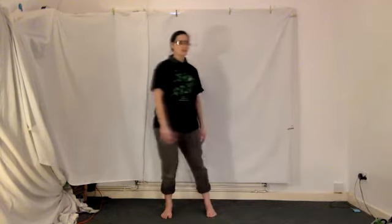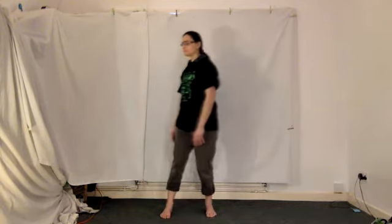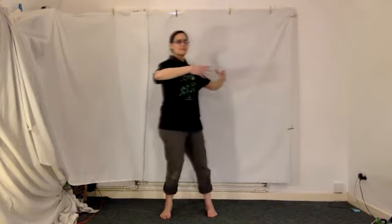So the knees are soft because you're making room in all your joints and just feeling that you've got loads of space. And then shift and turn, shift and turn. And then bring the hands round to Cheng Bao, or do the bear. So imagine a great big cuddly panda bear.